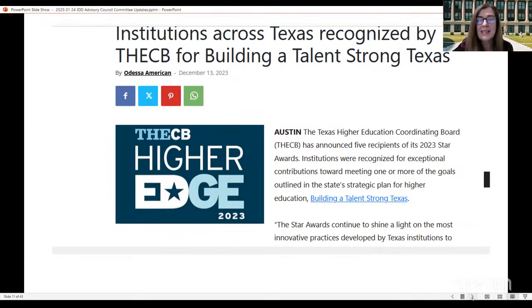I did that one because we got the Star Award last year and we attended that conference, and it had to do with building a talent strong Texas and how we are contributing to our state goals with the higher education sector. Completion is very important now. So I think all of our programs in Texas are not only looking at the credential that we offer at each of our colleges, but getting more of our students to get mini credentials, micro credentials, digital badges, completing those, because that's the new funding model.